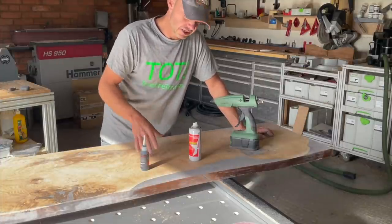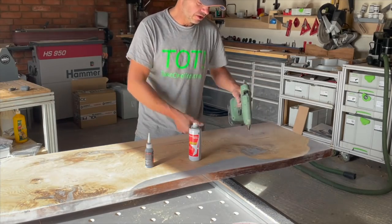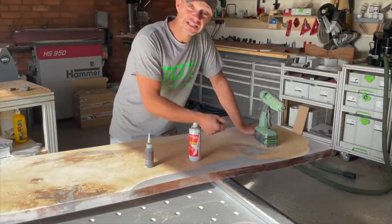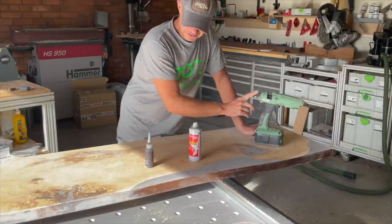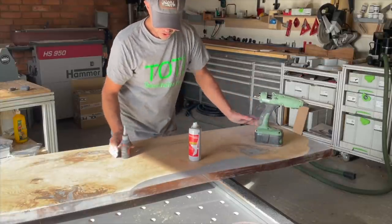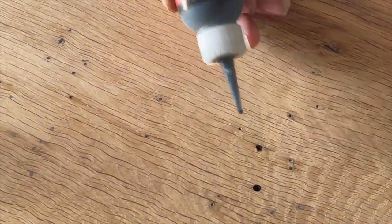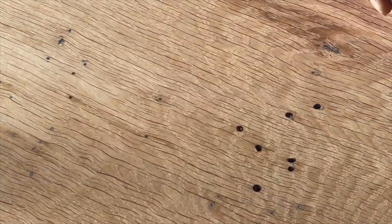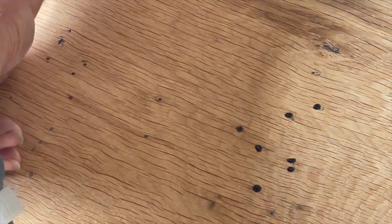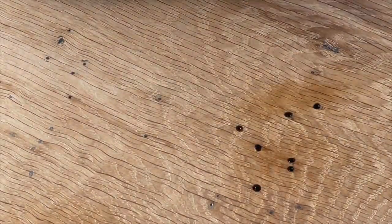I'm on about 180 grit at this stage. For bigger fills I'll show you — you apply it, put your aluminium heat sink on it, and then just slice it off and carry on working. So if it's a big crack I would definitely go with that. I always use the black on a character piece like this. For small holes — I'll show you — come in here, put some of this on, wait a second, come back to it. It's quite quick, I mean it's still time consuming but it is quite quick. Just find all the little holes, they look really cool when they've been filled — loads of character. Then just hit it with the activator and that's it done, you can sand it immediately.